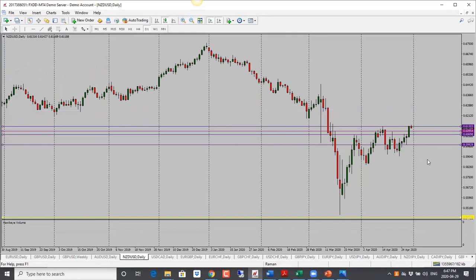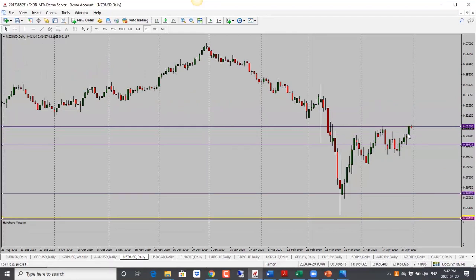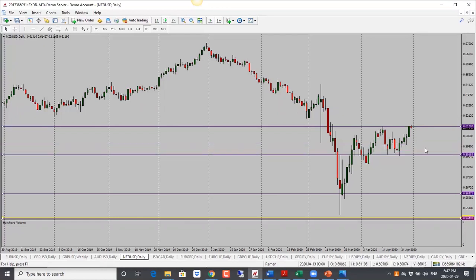New Zealand dollar, this one's actually into the resistance. Yesterday we did have a bullish pin bar. It managed to break through the resistance, and now we are into the top of this range. This is the range that price has been trading in, and price has closed right into the top of it. It's a daily marubozu, a very, very strong bullish candle. But as we have seen, currencies don't move based on technicals. Currencies move based on what's going on in the wider market.